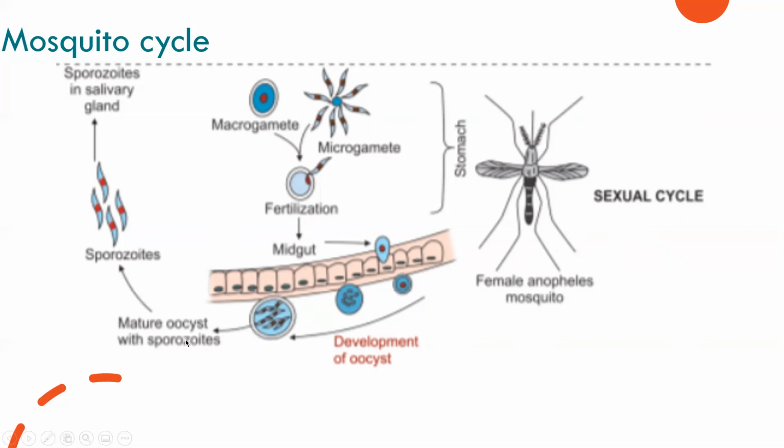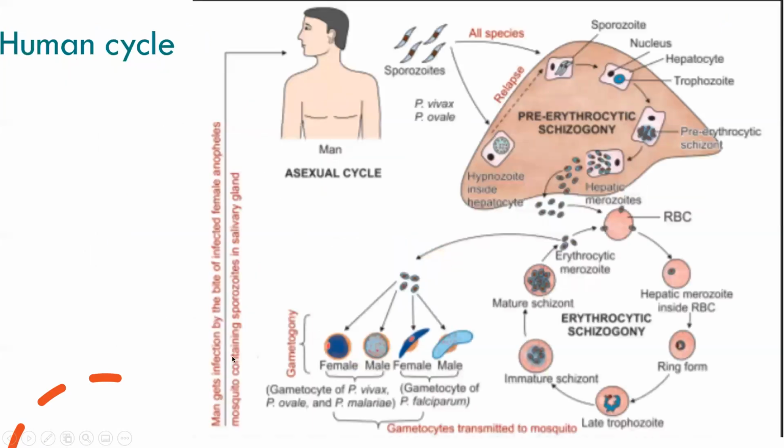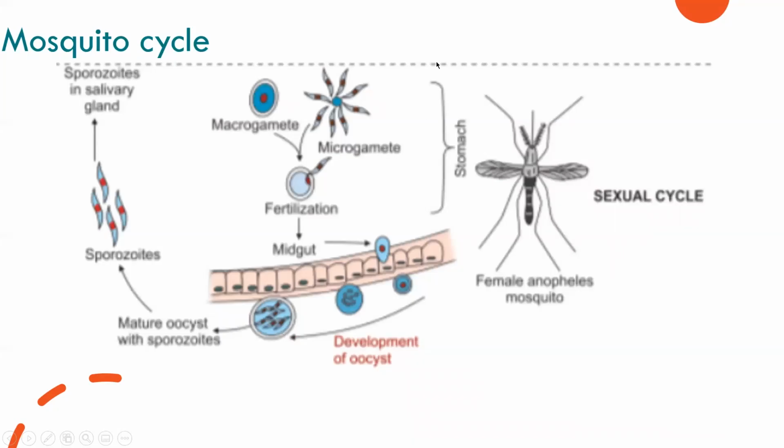Now these sporozoites, which are within the oocyst, are released, and they travel upwards, and finally they reach the salivary gland of the female Anopheles. And when it goes to take up the blood meal again to lay its own eggs, it's when it goes and gives your sporozoites into the human being. That is about all we have to know just to get a basic outline of the life cycle of the Plasmodium parasite.